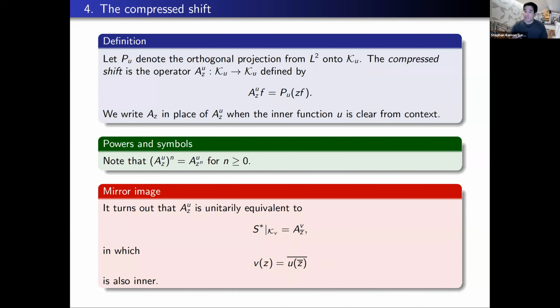So the backward shift and the forward shift really are more or less the same when you're dealing with model spaces. You just change the model space a little bit and you have essentially the same operator. Sometimes it's better to work with a backward shift because the model spaces are backward shift invariant. They're not forward shift invariant. You have to put in a projection if you want to deal with that. So sometimes it's better to deal with the backward shift because model spaces are already S star invariant. That's one reason you might change perspective.